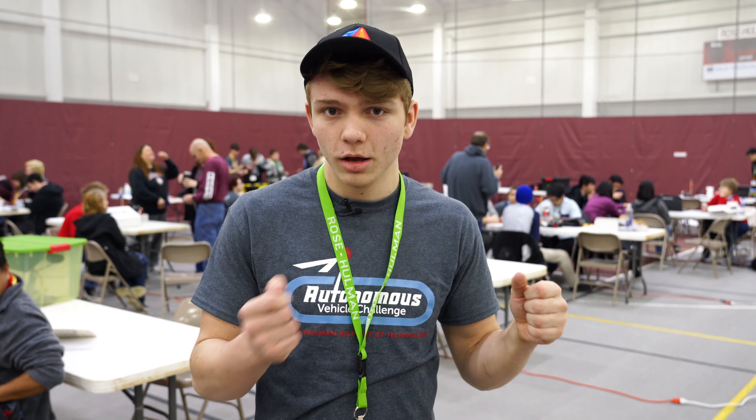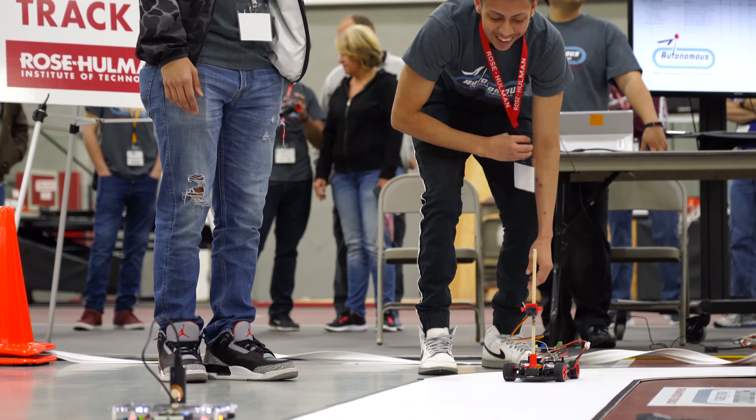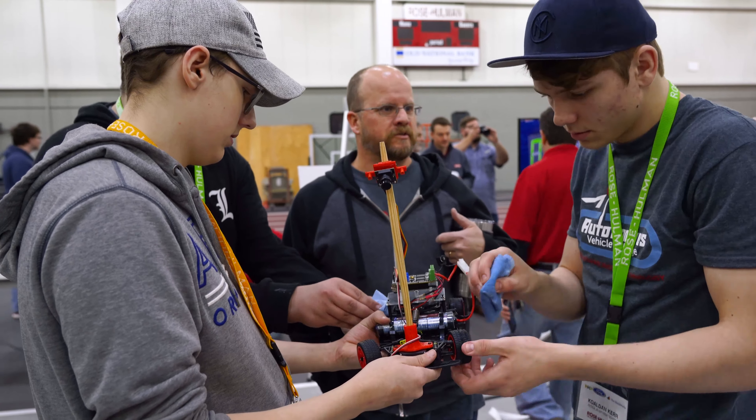It's really cool to see that transformation from the little parts to a running car that doesn't need to be controlled. It helps see what you may be able to use your skills for in the real world. Teslas have an automated driving system, so this is basically that on a small scale.